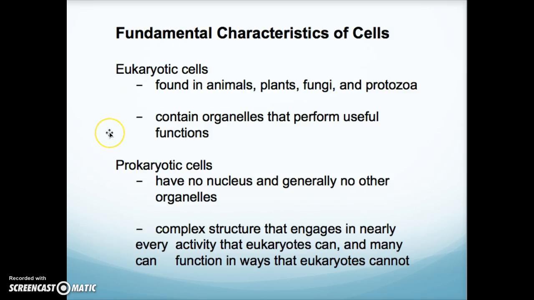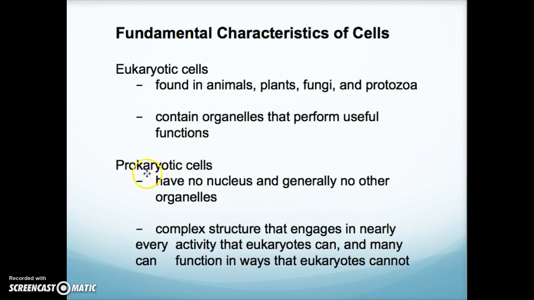So just to make sure we've got these two straight, eukaryotic cells are what we find in all the cells in your body; the ones that are part of the human body are considered eukaryotic cells. They're also all the cells that you might find in plants, fungi, and protozoa. So what that means is that they have a nucleus that contains their genetic material. In addition, they have organelles, which are different machinery that is membrane bound and performs useful functions within the eukaryotic cells. So they have a division of these different parts.